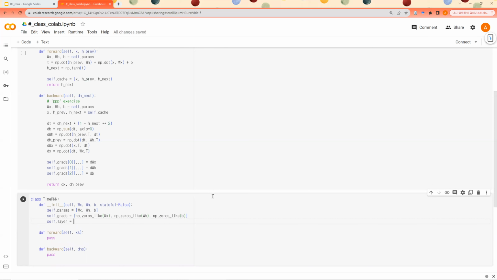And here we're adding one more attribute, a class attribute, that is layers. Self.h and self.dh are None, None. Self.stateful is the stateful flag.